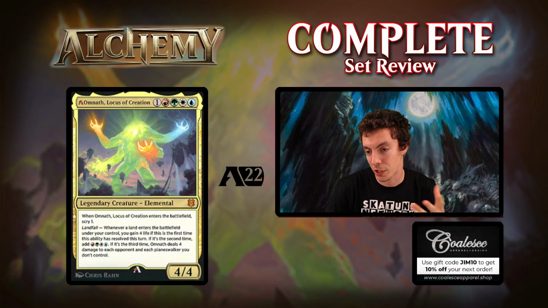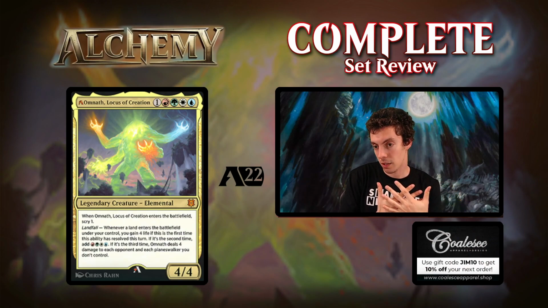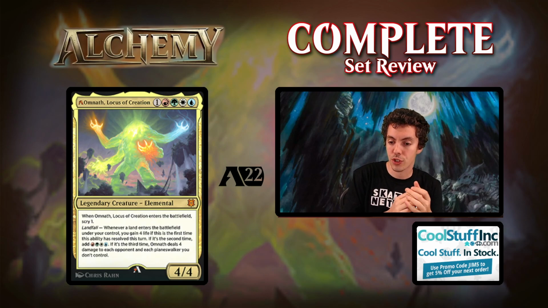So Omnath gets a whole bunch of stuff happening to it. They added a mana to the cost. So now it is a 5 mana card rather than a 4 mana card. A really inelegant mana cost of blue, white, green, red, 1. And it also loses the ability to draw a card when it comes into play. Now it only scries 1.